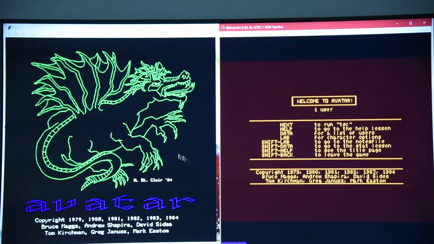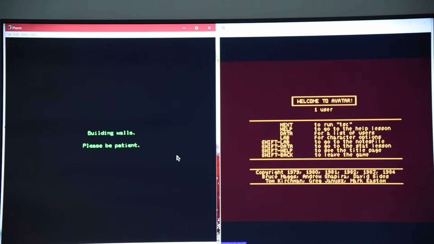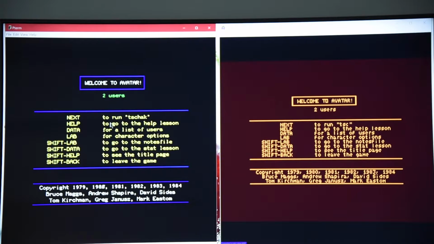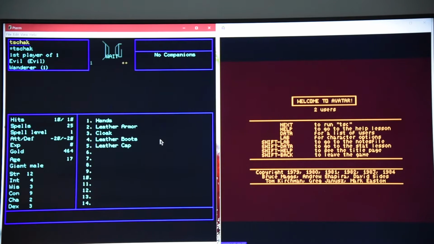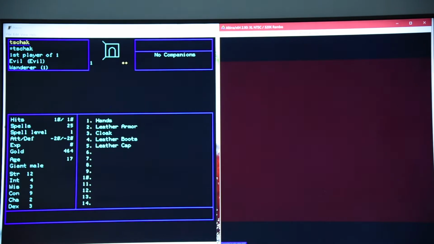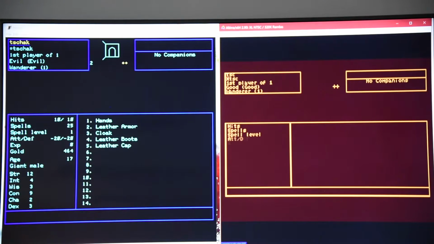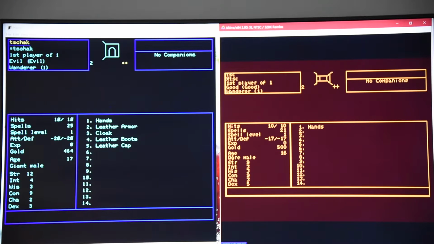So let's go ahead and go into the game here. I've already got my characters defined for both my players here, so I'll just run them. And we already see here, we're dropped into a maze. You can see it's running pretty well, and you'll see once they come over here that even at 1200 bits per second, the game runs pretty well by itself too. Again, thanks to the fact that they're using character set graphics to define the maze, you can create extreme performance.